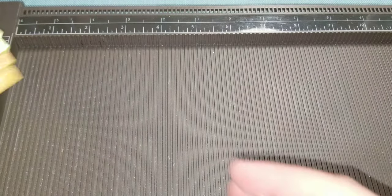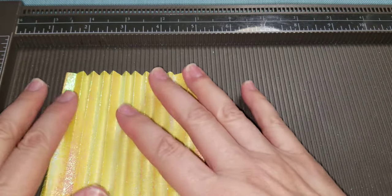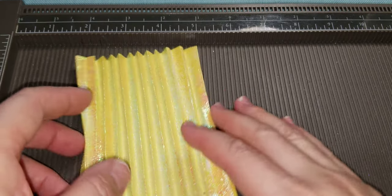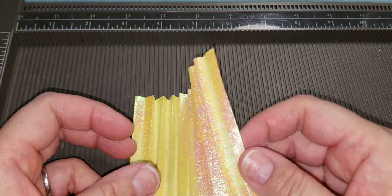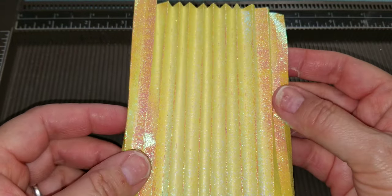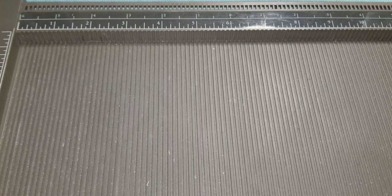Just a quick note: with the origami paper, if you are familiar with it, it is very very thin and very fragile - it's not as durable as using cardstock. So I got this yellow aurora paper and I scored it every quarter of an inch on my scoreboard, then I folded it. When it gets to the end I had to cut it off because I wanted a valley fold on one end and a mountain fold on the other end, so I had to cut off the last score line.